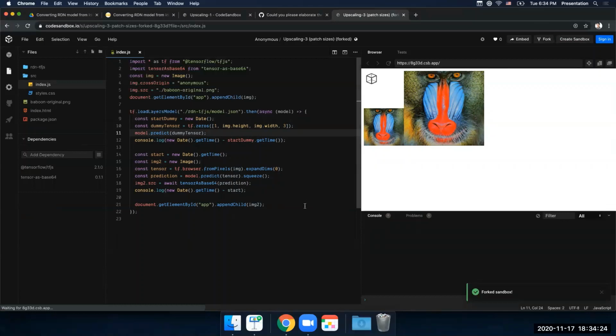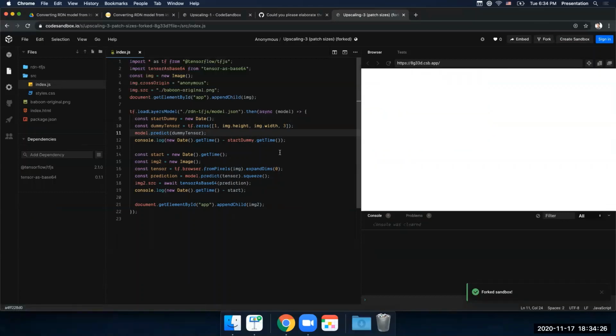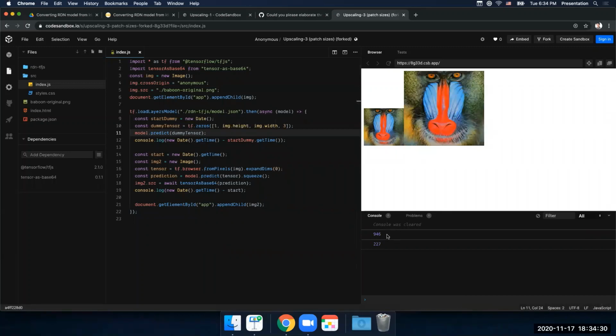Let's reload this from scratch. So the dummy tensor, again, took 900 milliseconds, and then the subsequent invocation was much faster. Okay, thank you.